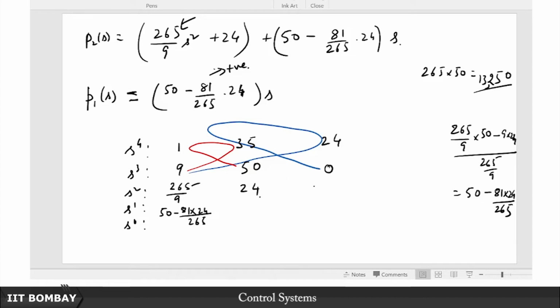And if I want to go about this term, of course I can see that it's 0 times 0, and this is also a 0. So this is all going to be 0. Of course I didn't do this last bit. Now you can see that what will come back here is this into this, minus this into 0, minus 265 by 9 into 0, divided by this. So this will just give me 24.